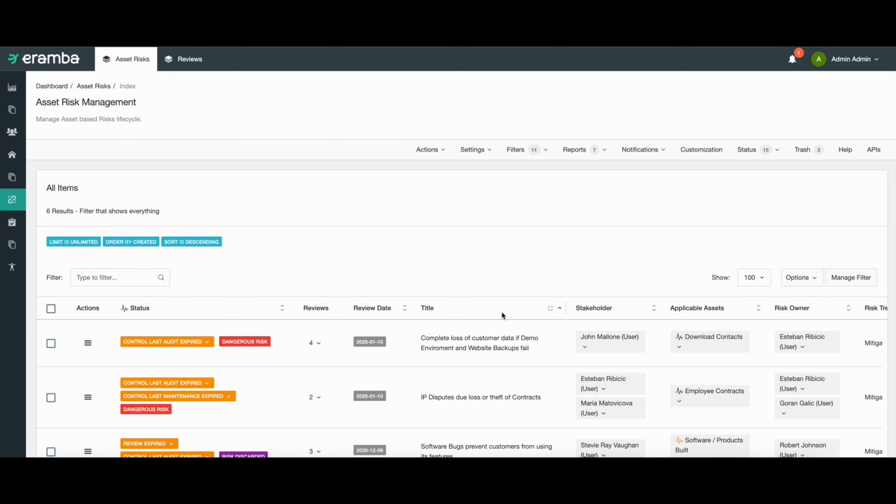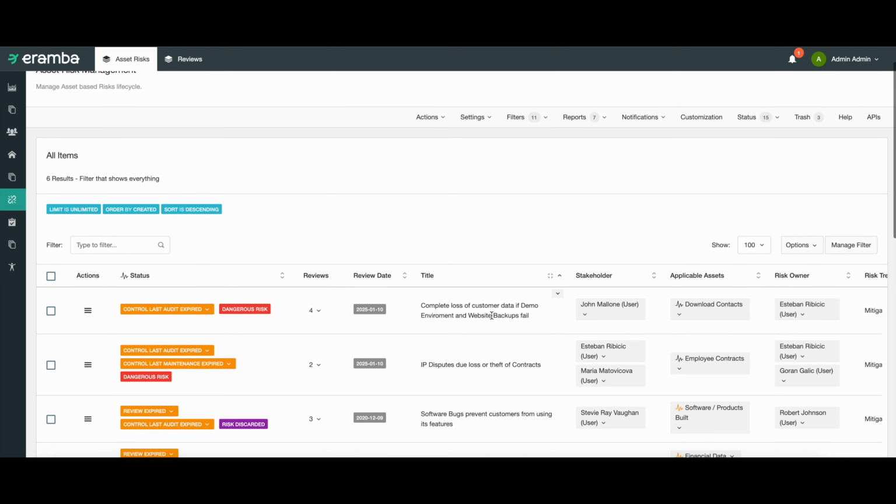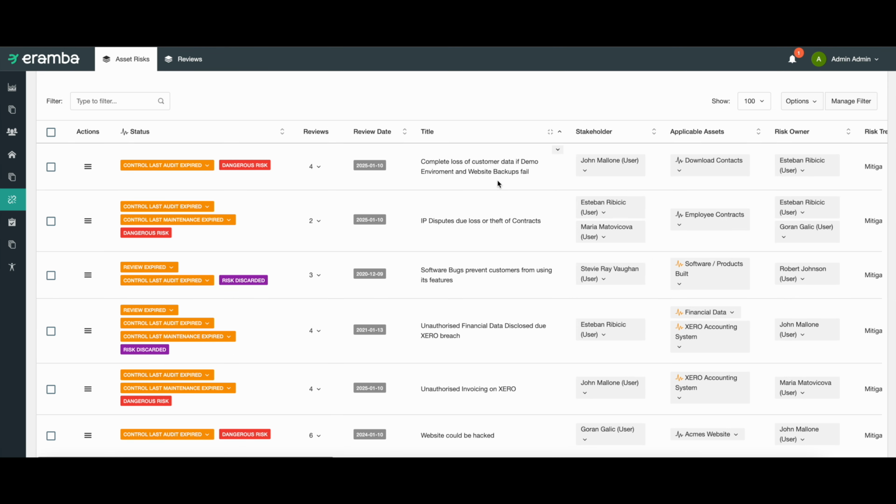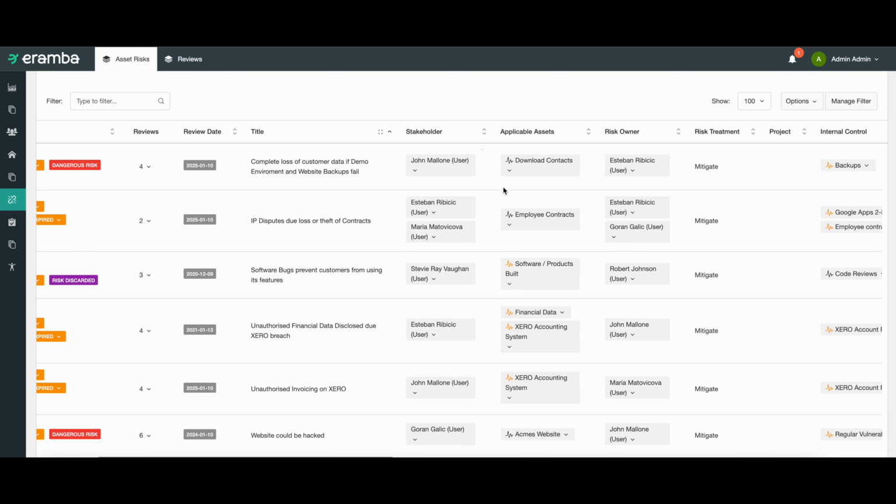The second thing you need to understand is what people can see. So let's say that you let them access the risks, you don't let them do anything, but you want them to see the risks. And that's the way eramba basically will work. Now I'm logged in as an admin and I can see anything in the software. So any kind of item I will be able to see, no matter who owns the item.